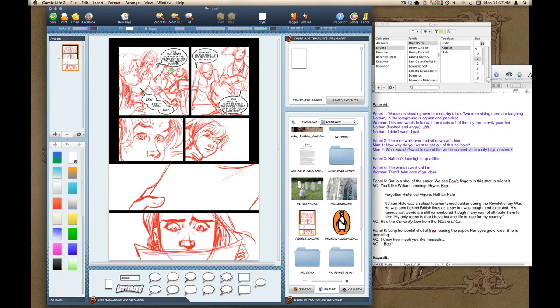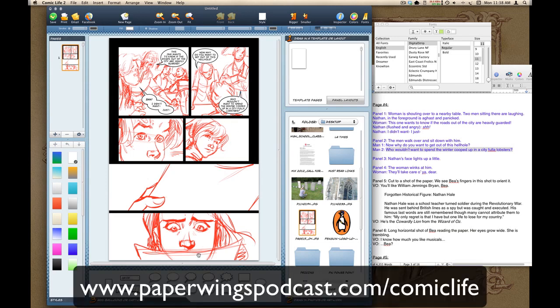Because this balloon in panel one is overlapping these characters' heads, and I was going to have to make a change anyways, I will probably go back into Photoshop and stretch these panels out and give them more breathing room at the top and the bottom and make that fix there, because there's not very much lettering on the rest of the page. So I easily can cut into some of these other panels a little bit, still have plenty of room on them that they're not going to feel cramped, but it's going to give these word balloons up here some space to breathe. So I'm really glad that I did my lettering at this stage, because if not, I would have been unhappy with the final art if it was covering up some of these key elements.